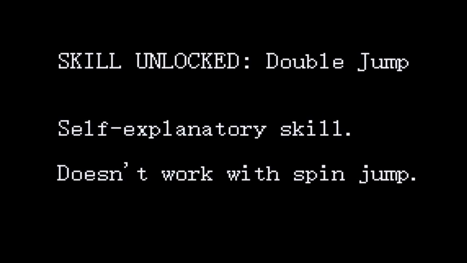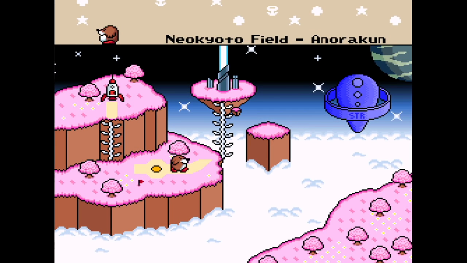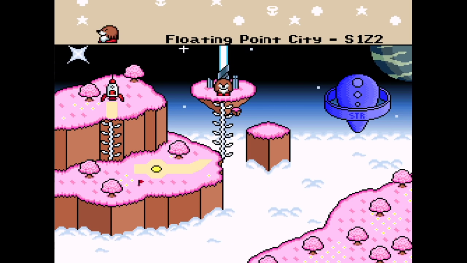Skill unlocked, double jump. Doesn't work with spin jump. We unlocked a new skill. We can spin or double jump now too. And we found a piece of our ship. This is so cool. All right, floating point city, let's do it.